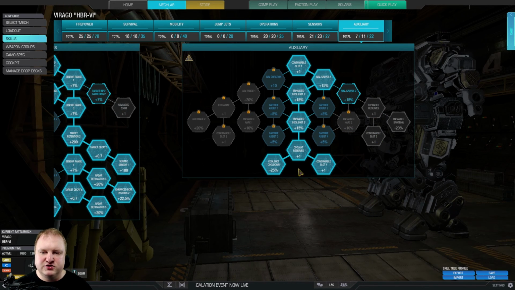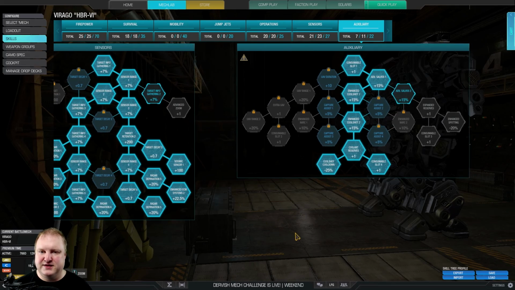Okay, last but not least, auxiliary tree. We go with double Cool Shot and Cool Shot cooldown, and we're also, of course, sporting one artillery strike for crowd control. And that's the skill build for this mech, guys.